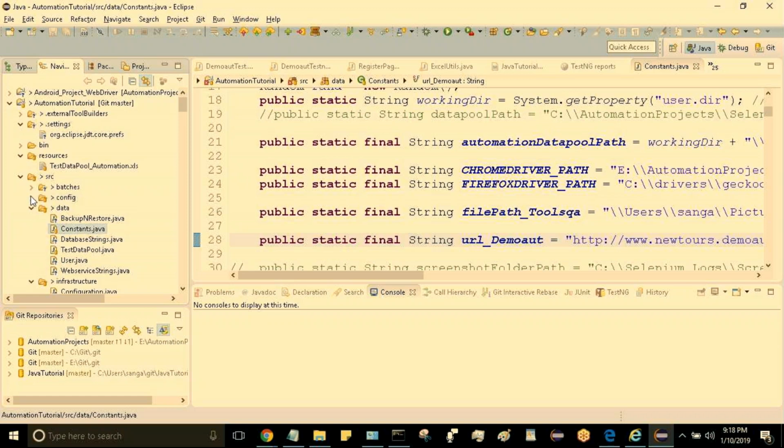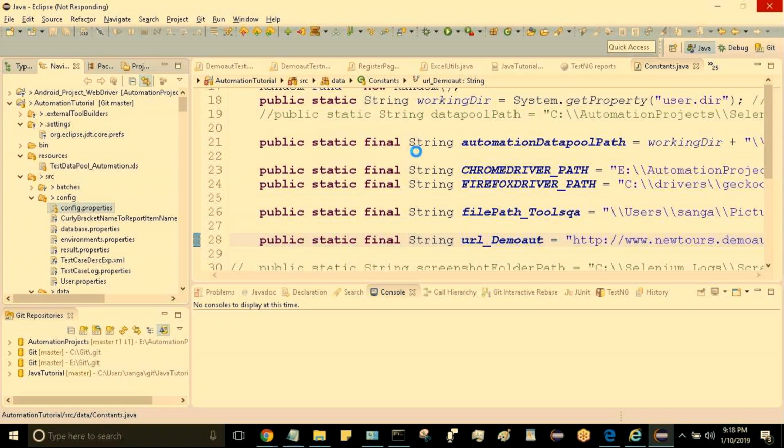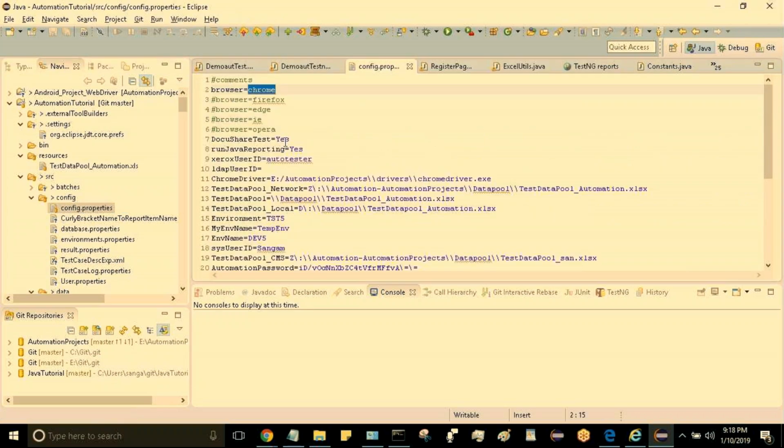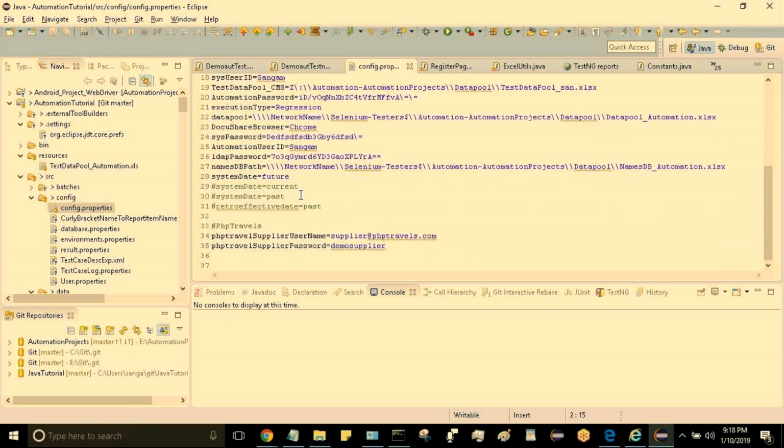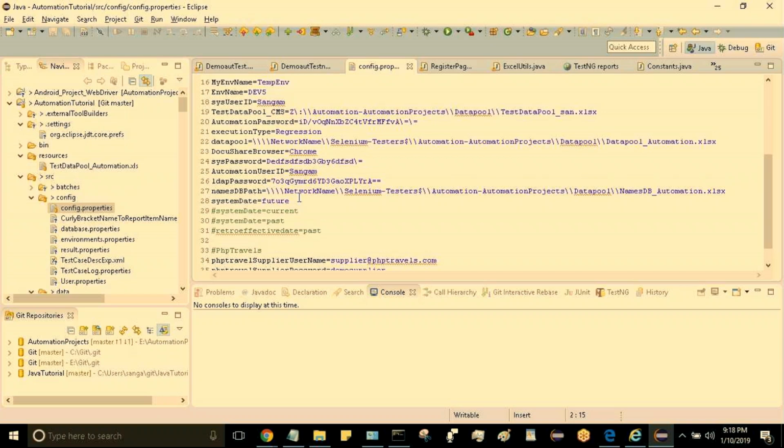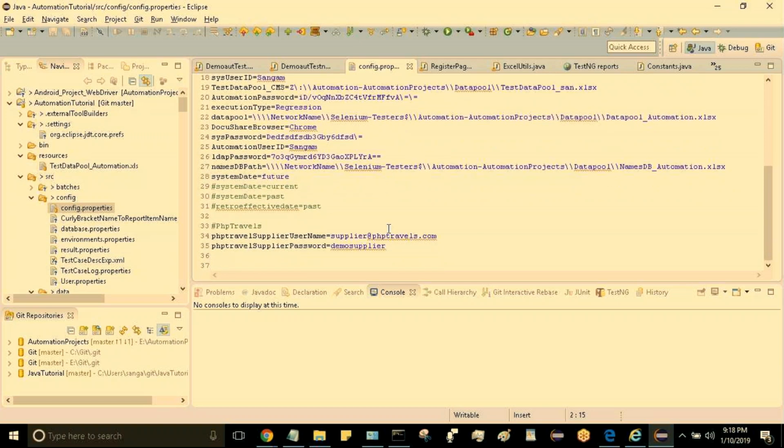Also, you might need to change this config also. Only two. Otherwise, you don't need config properties. I'm just maintaining some configuration related properties like browser. If I want to run Chrome, I will just put that, and some paths I also maintained in here. But for paths, we'll just maintain constants. Just for the sake of it, I put some paths in here also. So don't worry. In the current project, we are not using anything from here, at least from a paths perspective.